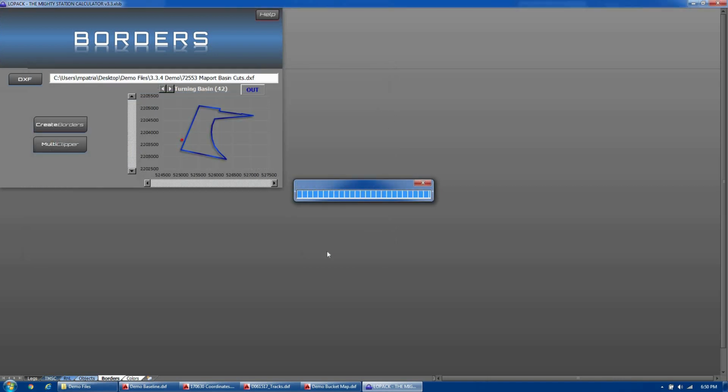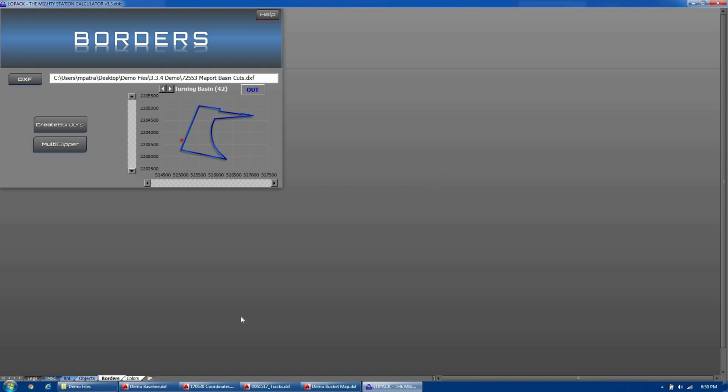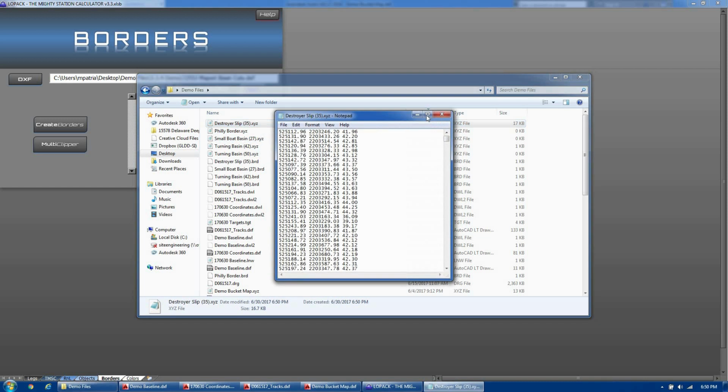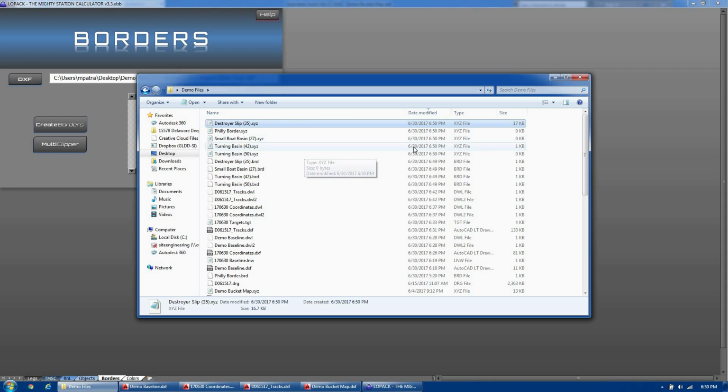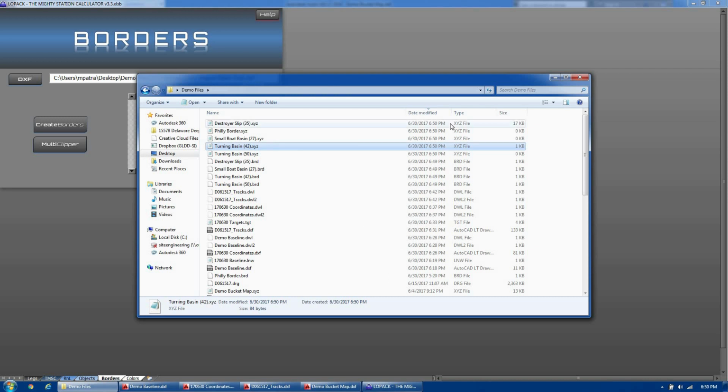And now it's made an XYZ for each of the border files. You can see that these two here have 0 kilobytes, as there was nothing within those borders, but this one has data, and this one might have a point in it, or a couple of points. Yeah, it created an XYZ based on the border, whatever was inside of it.